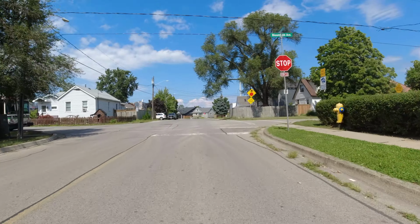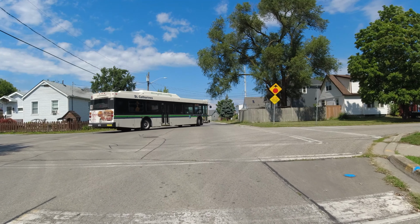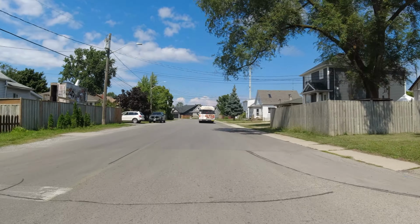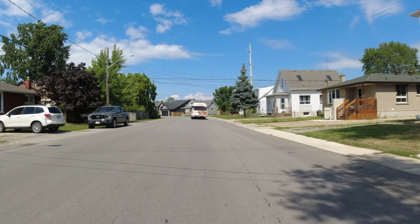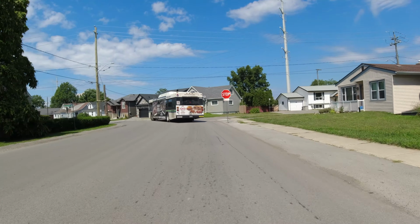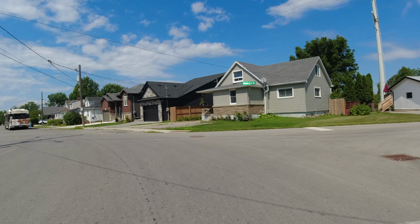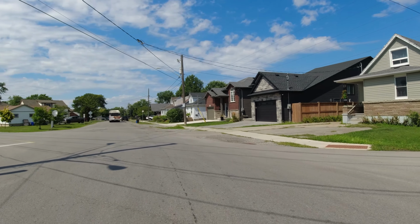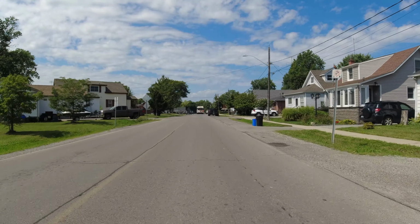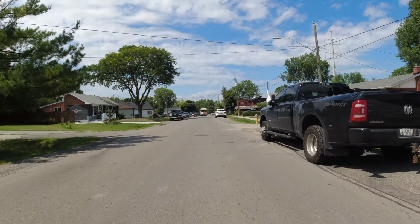So there's an all-way stop, and all-ways and four-ways are generally the same. We do have all-way stops in BC, and there's a few in Burnaby and the Vancouver area as well, but more common are four-way or three-way stops. Just following a bus, another all-way stop. With buses, the rules are generally the same. In most provinces, you do have to yield to them by law. Either way, give them lots of space and distance. Generally, that would be preferred.